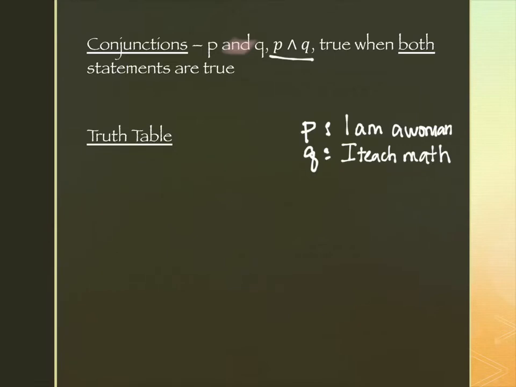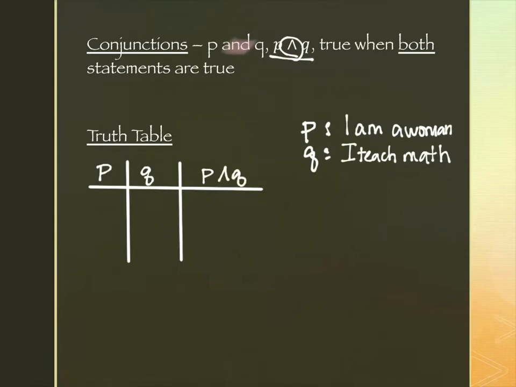Okay, so we're going to create a truth table. So a truth table looks like a list. And so we're going to create a horizontal bar and a couple of vertical bars for what we need on this one. The first two pieces in a truth table, and sometimes the first three if we have three statements, are simply the symbols that we're using to represent our statements. In this case, P and Q. Okay, so we're going to have a column for P, we're going to have a column for Q. And then with this particular one, we're looking at what happens when we combine them with an and statement. So my third column header this time is going to be P and Q.